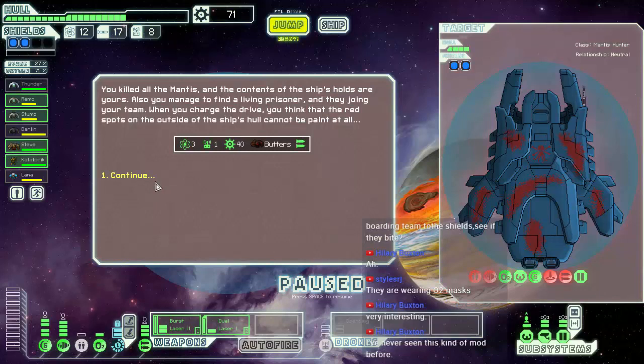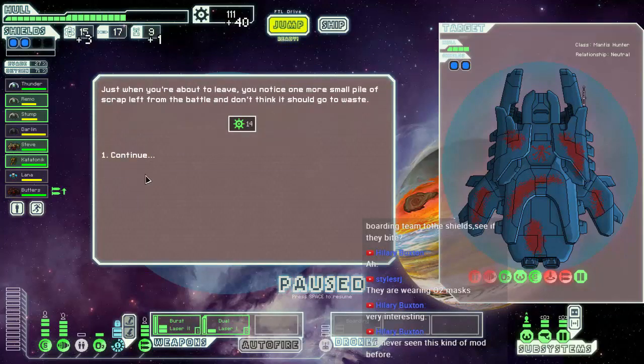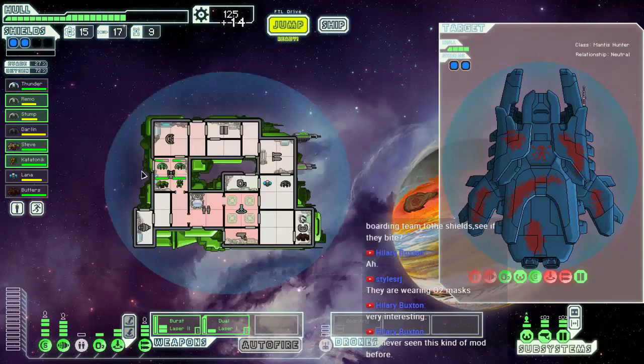Kill all the mantis and the contents of the ship holds are yours. Also, you managed to find a living prisoner and they join your team. On your charge drive, you think that the red spots on the outside of the ship's hull cannot be paint at all. Nope, it's mantis poop. Anyway, just when you're about to leave, you notice one more small pile of scrap left from the battle and don't think it should go to waste.